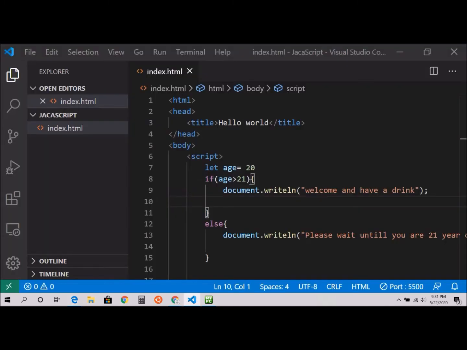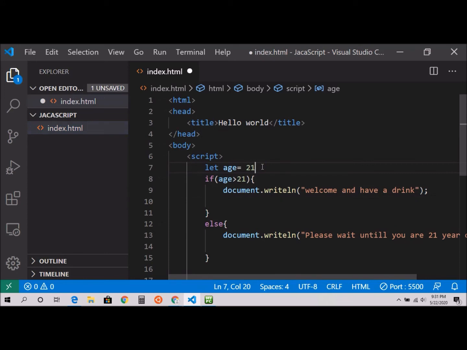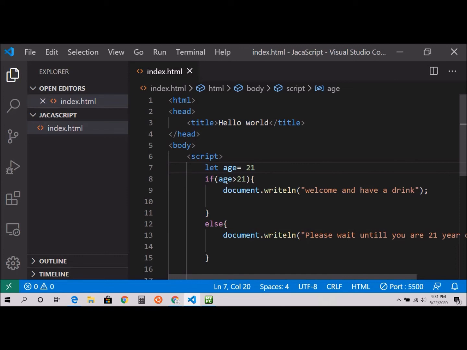Okay, so here as you can see, it says please wait until you are 21 years old, right? Because age is 20. And now what about if I do 21, right? What should be printed? Let's check. It still says please wait until you are 21. The reason is that I said if age is greater than 21, right?